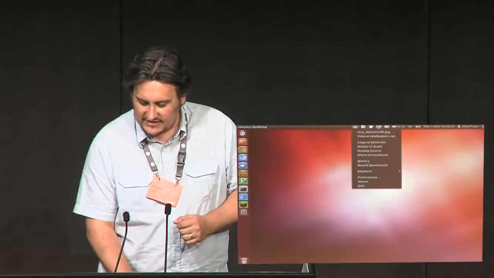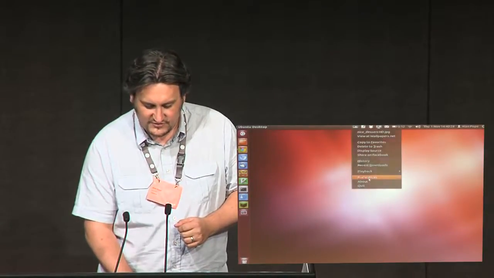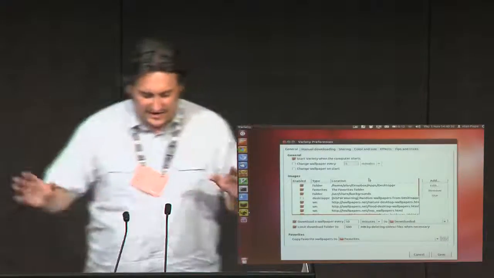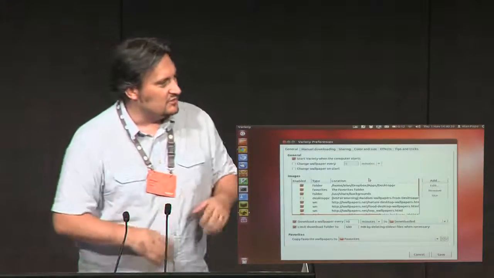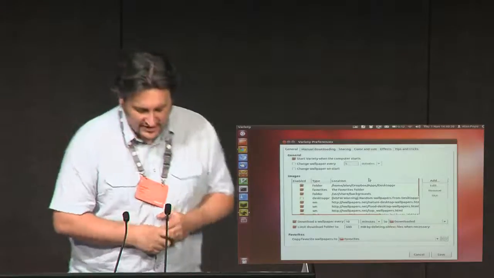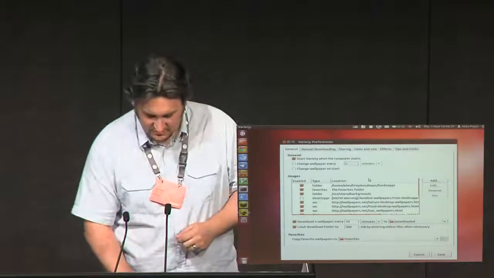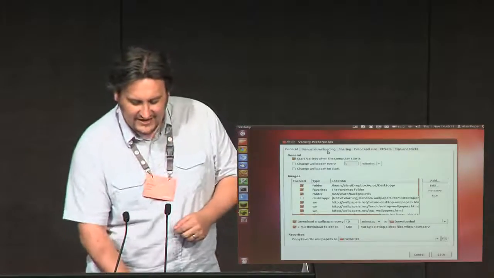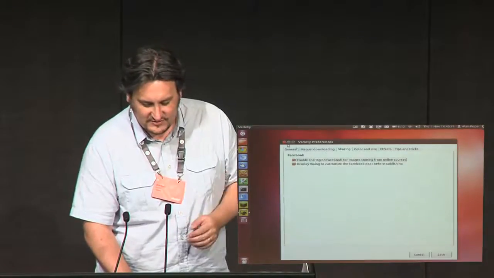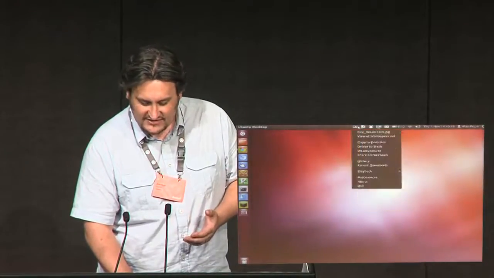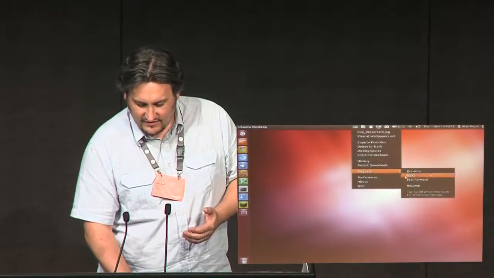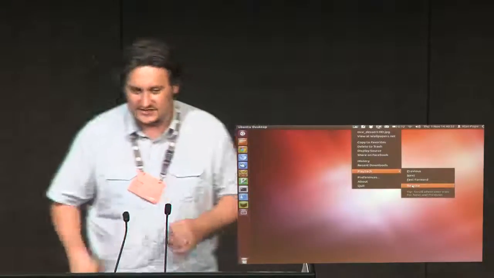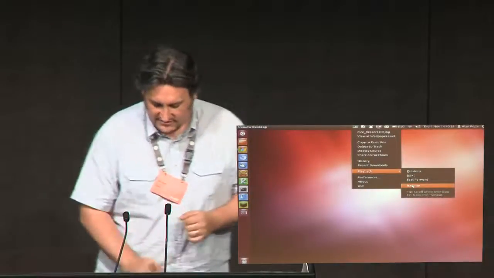It has a little indicator here, and there are loads of preferences. What you can do is get it to go off to the internet, get loads of stuff for you, store it on your machine, and then display it on your desktop. You'll notice I've got one of them disabled while this is being filmed. There are loads and loads of options, but the thing I tend to do is have it set on playback, where every few minutes my wallpaper changes and keeps my wallpaper nice and fresh.